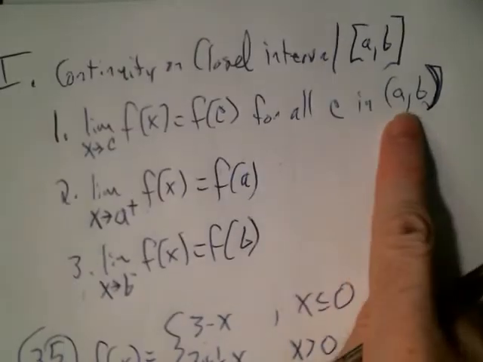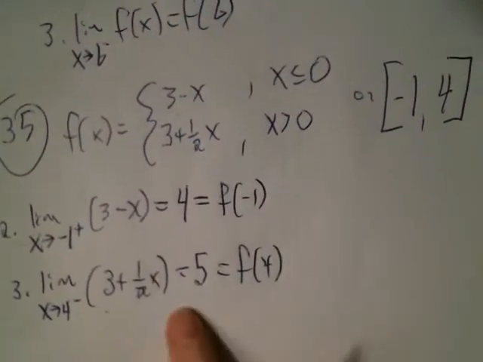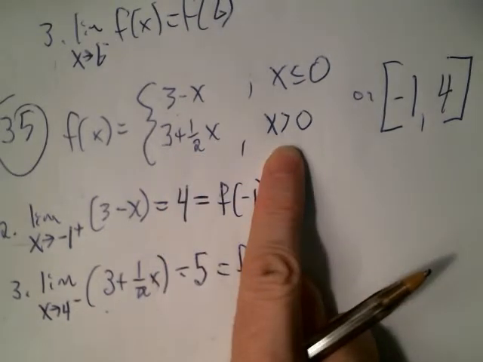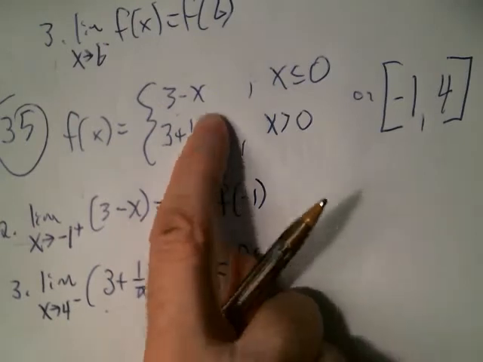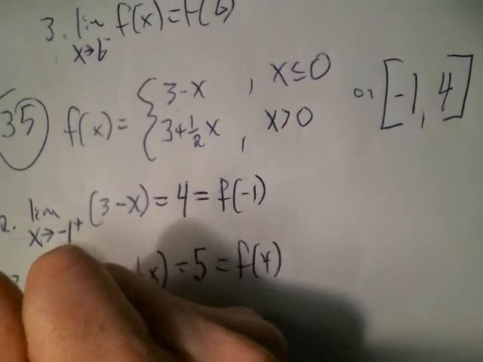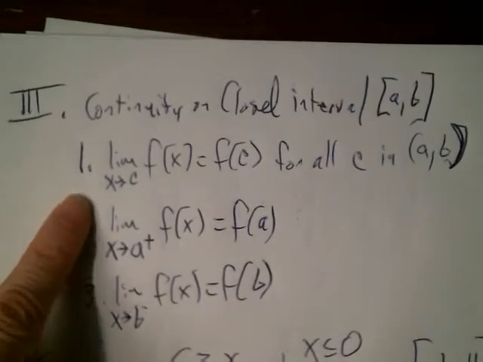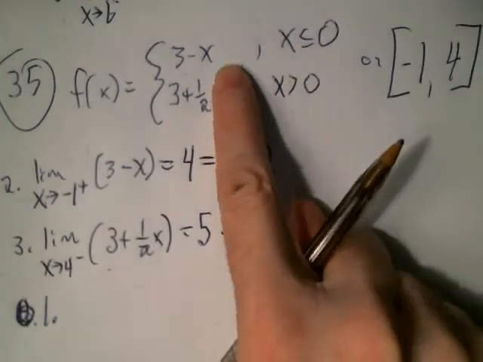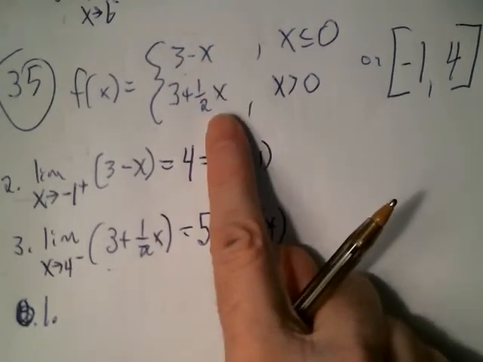For all the points in AB, this is a little harder. For the most part, there's no issue for values that are not equal to 0. Okay, it'll just either be this function or this function. They're both polynomials, therefore you can do substitutions. The troublemaker is at 0, so there's a question as to whether or not, so this is actually related to criteria 1, but there's a question of whether or not the limits from the different directions are equal to the same thing at 0.